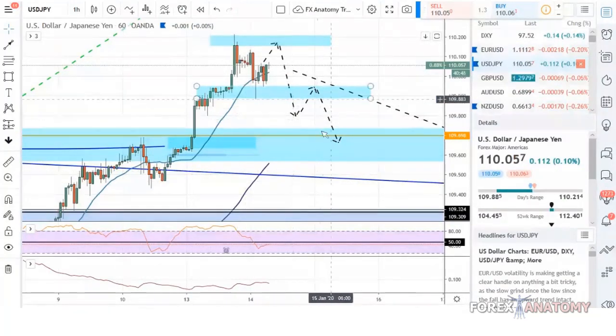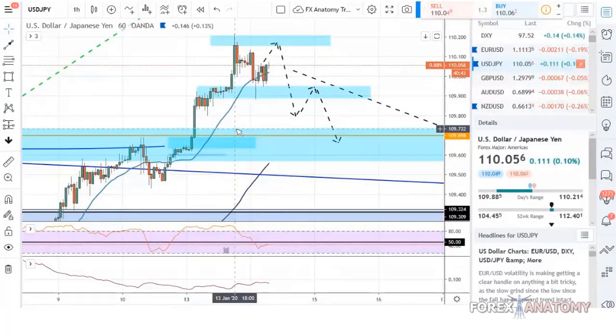So hopefully this plays out. If not, then that's okay, because trading is not about being a psychic and knowing exactly what's going to happen. It's all about adjusting and making decisions based on what price gives you. So we see what price is telling us now, and then we make a theory or a hypothesis on what we believe is going to take place in the markets, because nothing's ever guaranteed. Remember, we're trading random outcomes. Anything can happen at any moment. A tweet or some news about a bank or anything could change sentiment. So you have to be aware of that, and that's why risk management is so important and so key to trading the markets.